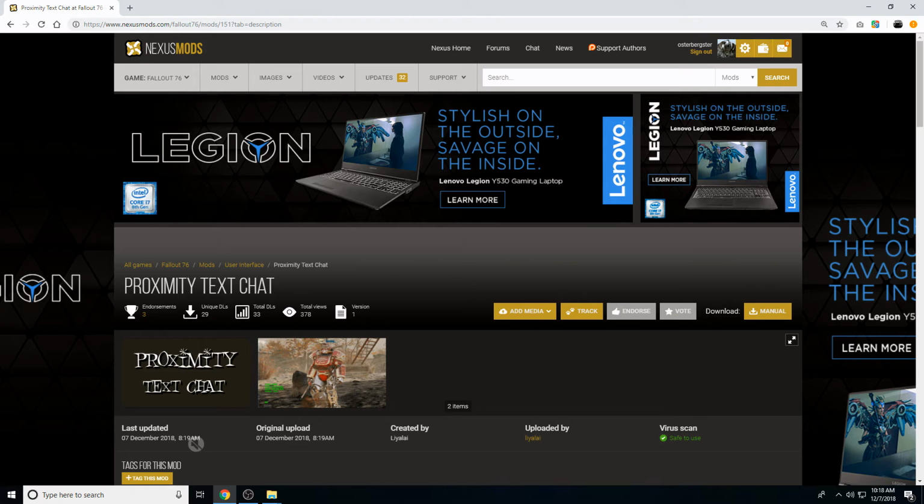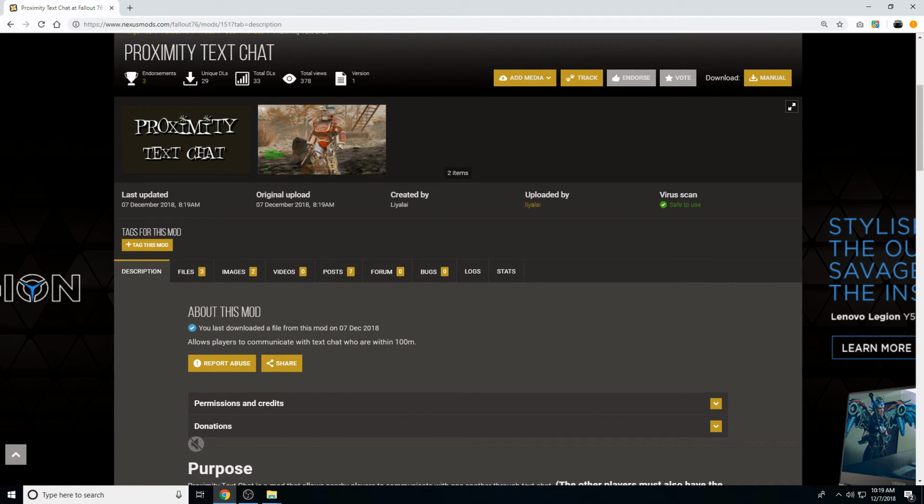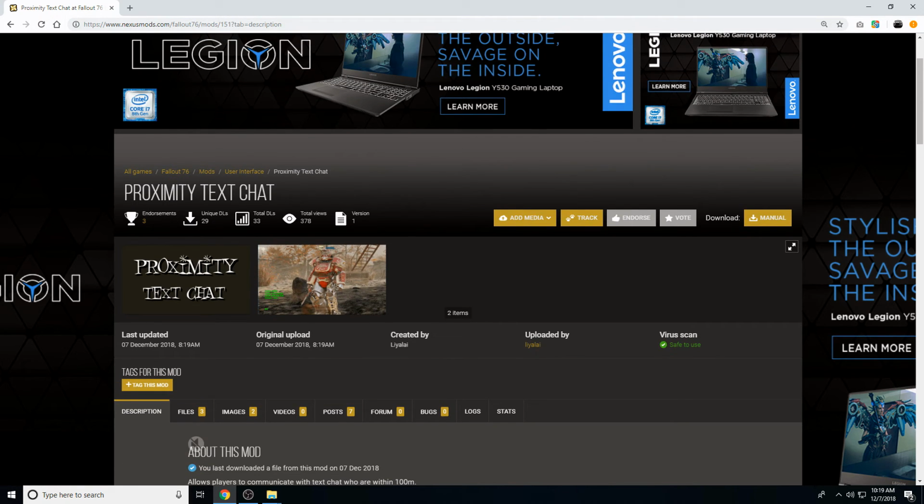Now this is a proximity text chat mod, so it's only a certain radius, and this mod has a really big drawback right now because it is so new. It was actually uploaded like 2 hours ago for me, exactly 2 hours from when I'm recording this right now. So it's super new, so a lot of people don't have it, but anyone who wants to type to each other and see text from each other all have to have the mod. So the more people that get this, the better it's going to become.